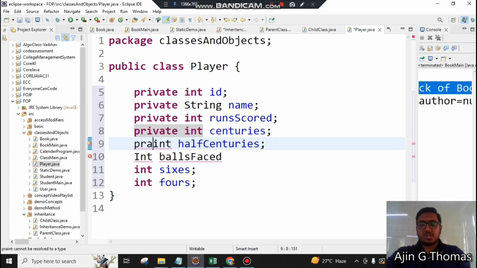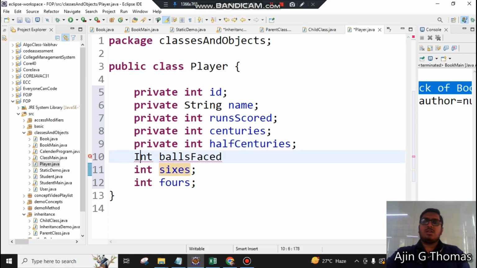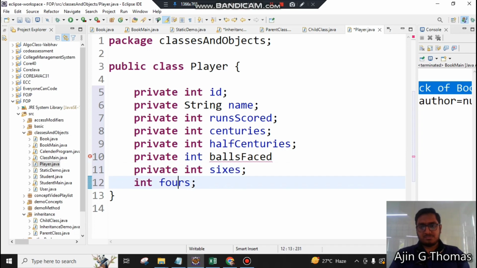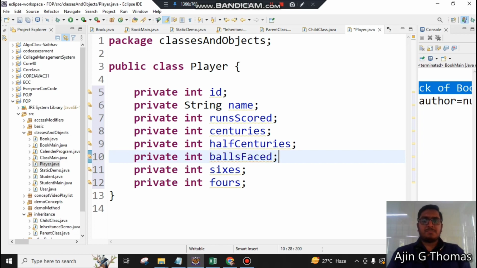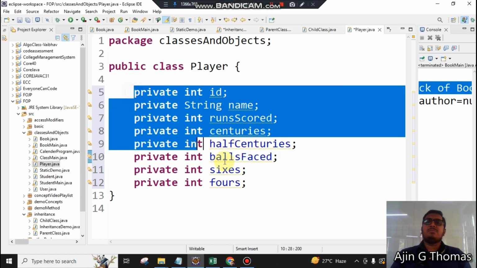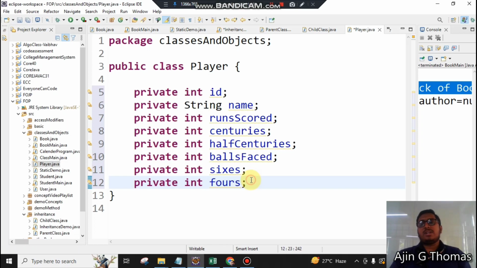In that way you have to create all the variables, all those 8 variables. How many variables are there? If 8 variables are mentioned in the question, you have to create 8 variables.